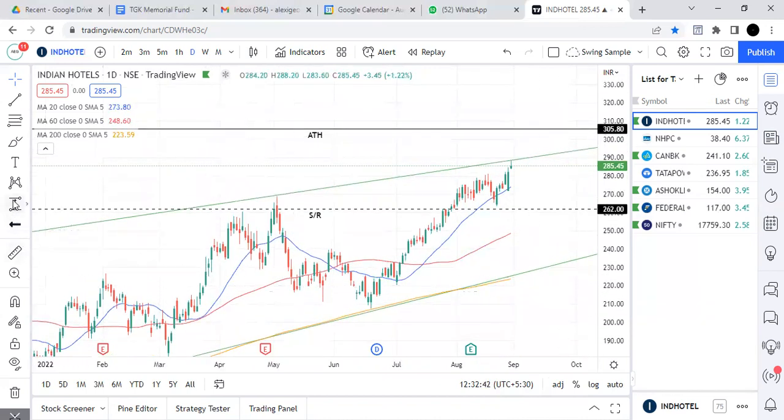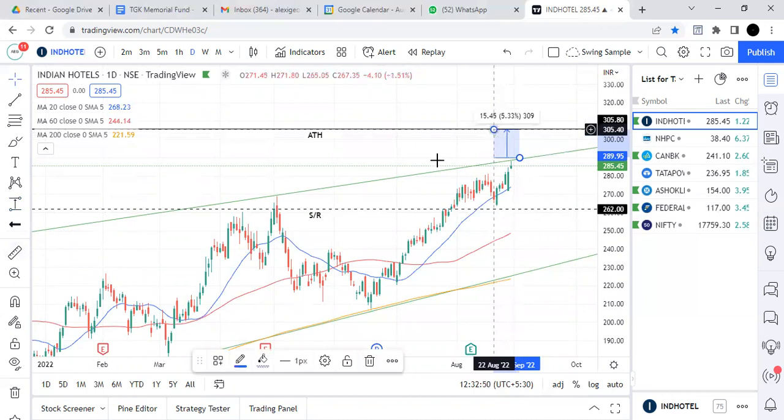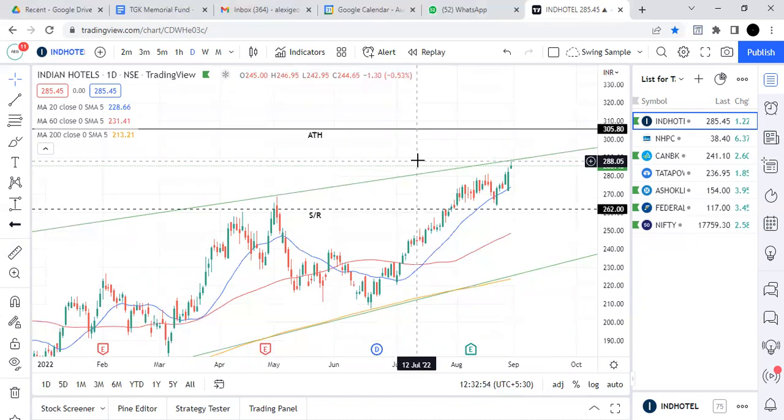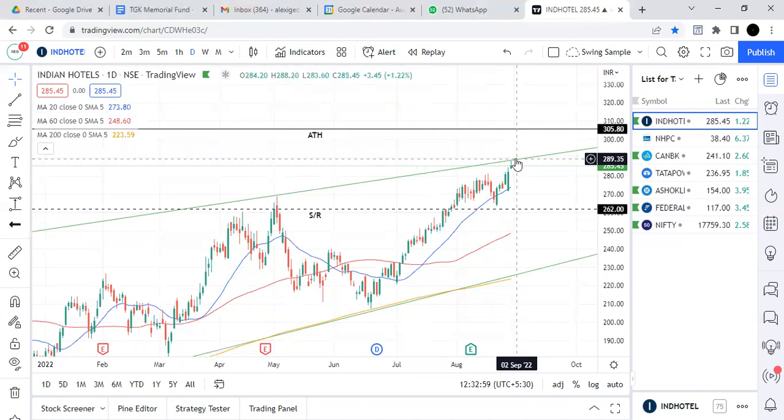Okay. And if that is the case, and let's say you enter right at the top here and up to the all-time high, you're looking at about 5% profit. Not bad. Okay, you're looking at about 5% profit. That's what I would do if I entered there. Then the all-time high would be a resistance level. Now, if it breaks out of that, I would look to see if there's a retracing and a bounce back up.